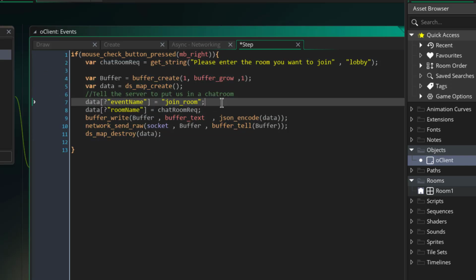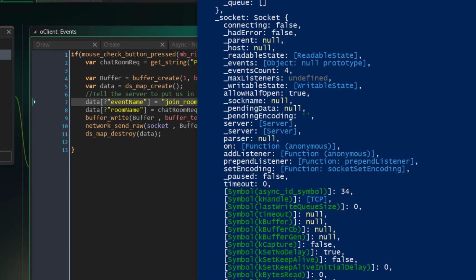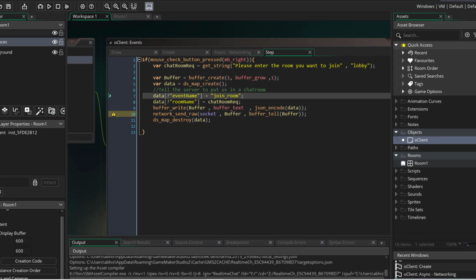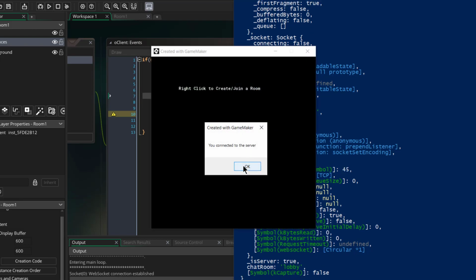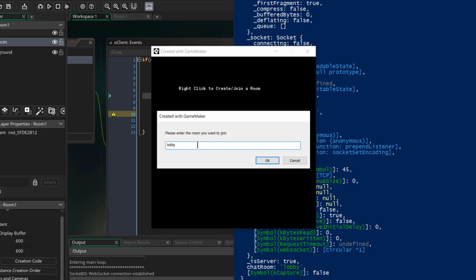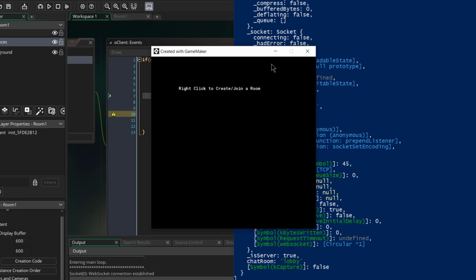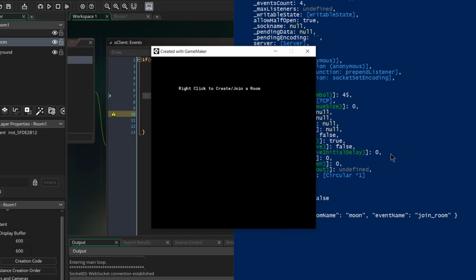Okay, hope that works. So now right click, yes, it's asking us which room we want. So let me just say I want the room, let's say moon.